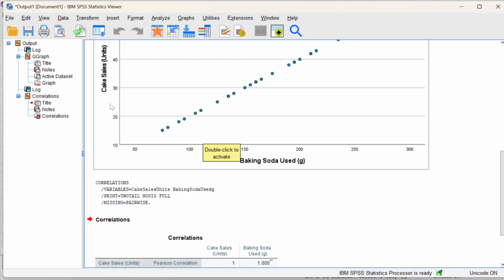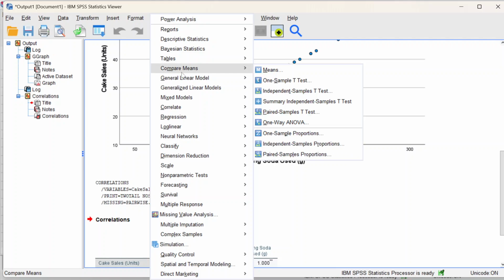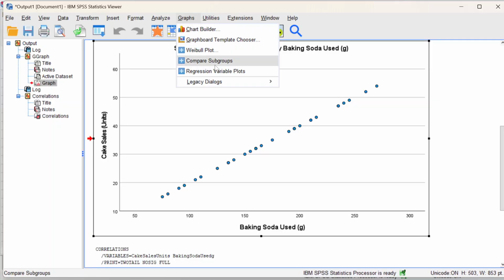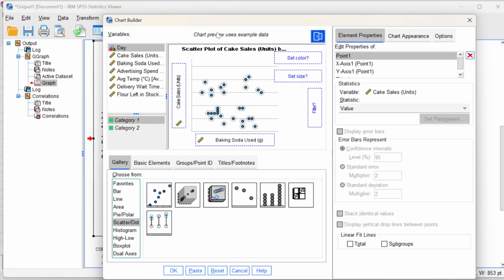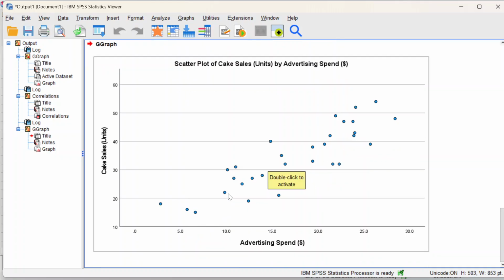Moving towards the second graph, now I will change the variable from baking soda to advertisement spend. I will hit OK. You can see here the scatteredness is more. It is also a positive correlation. Why? Because it is moving from down to upward direction.